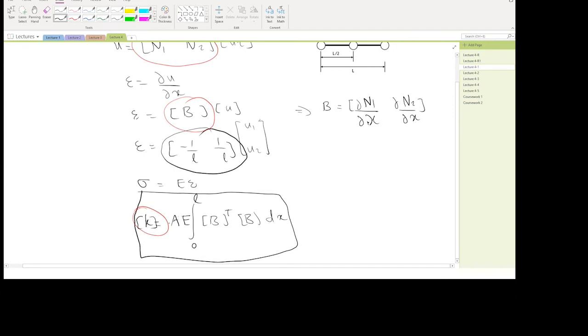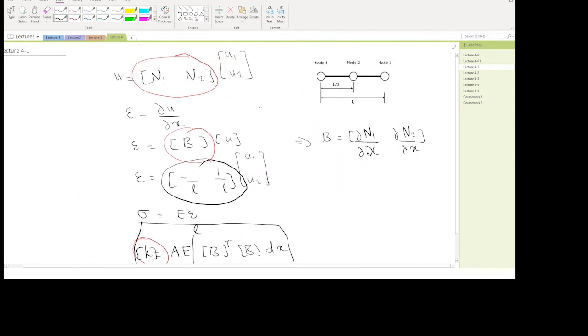If we have these three things, we can solve this problem where we have a uniformly distributed load. We can solve it exactly and get the exact solution using one element. Okay, first of all, I'm just going to make these suitable for a three-noded element. So first of all, I'm just going to write this for 3 nodes instead of 2 nodes. So U is going to be N1, N2, and N3 multiplied by U1, U2, and U3. So this is the first thing.